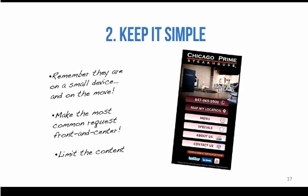Next up is menu. So I want to take a look at the menu to determine if this is a restaurant I want to go to, specials, about us, and contact us. So these are the most common things that somebody searching for a restaurant on a mobile website is looking for. And they've done a very nice job of just limiting the content that's on this mobile site to the bare necessities, because people don't browse a restaurant's website on their mobile phones to spend 15 minutes looking around and reading about the restaurant and looking at all the pictures of the restaurant. They're just looking for the simple information to contact the restaurant, to look at the menu, to find out where its location is, right? Those are the most common uses. So keep it very, very simple.